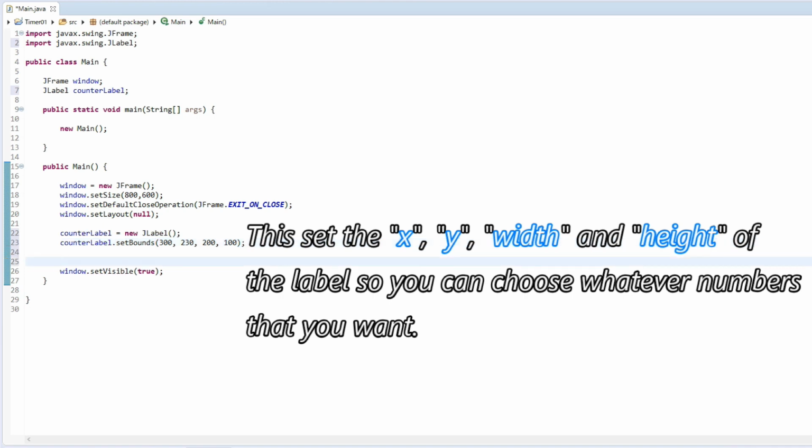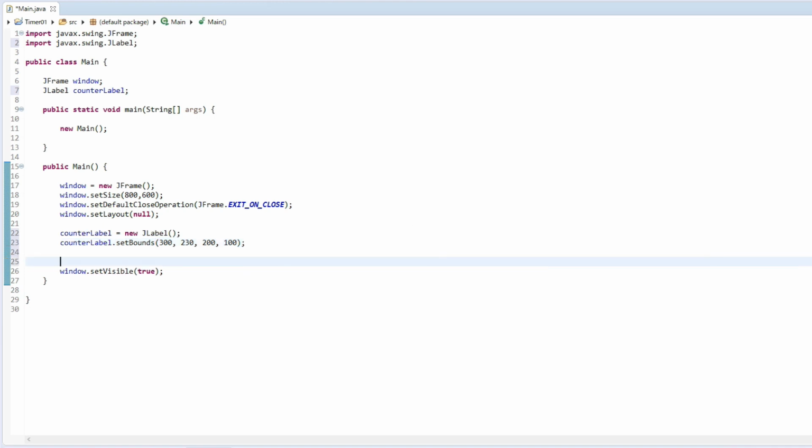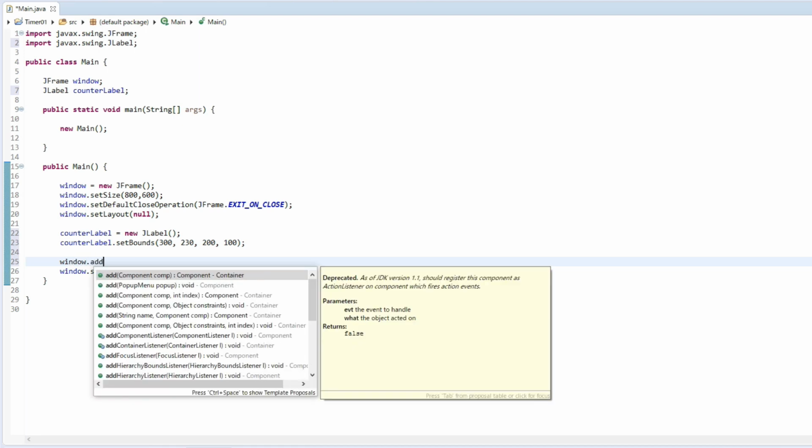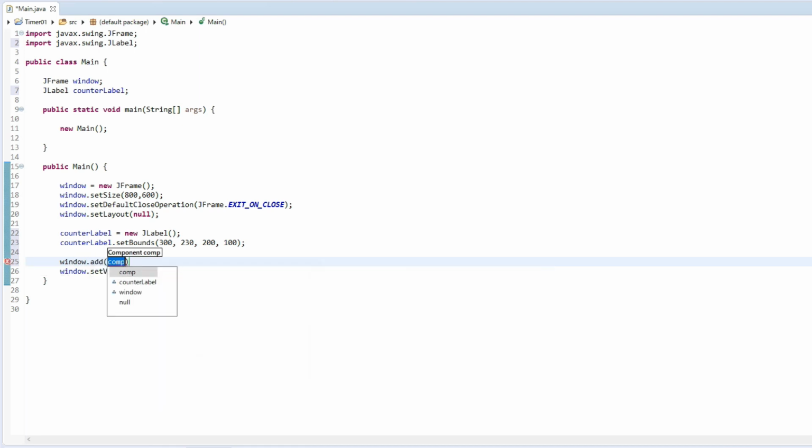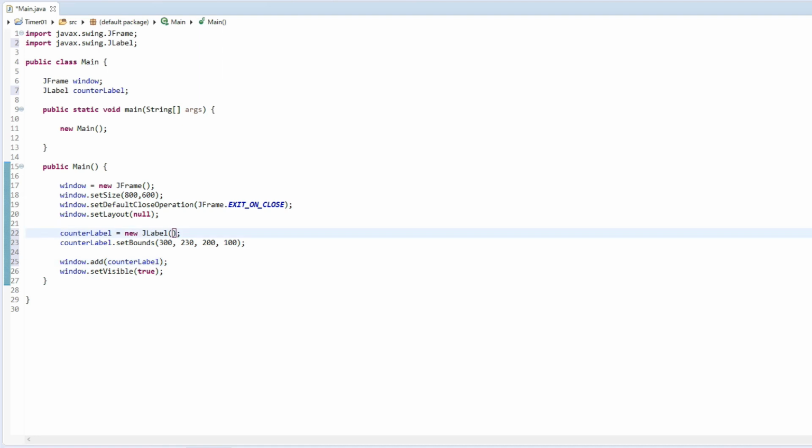Then we're going to add this JLabel to the window. So window dot add counter label. Okay, let's place some sample text here. This is sample.